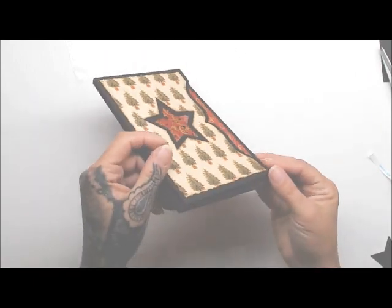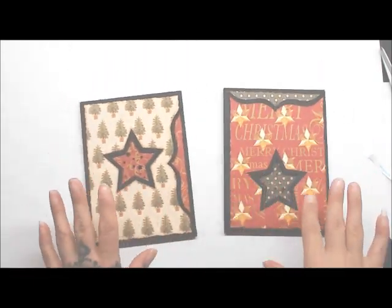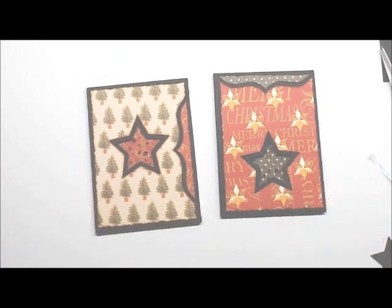And then when you attach them in the book, they would just get attached like so, but I don't know what order these are going to go in, but there you go. So that's how you make the pocket pages.